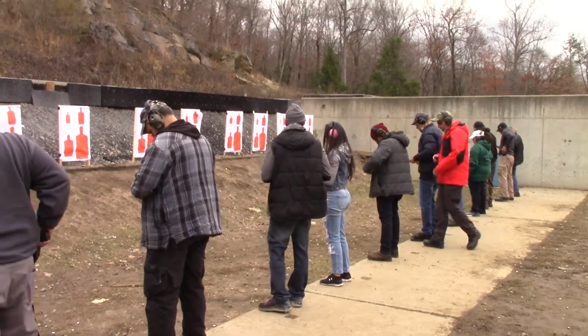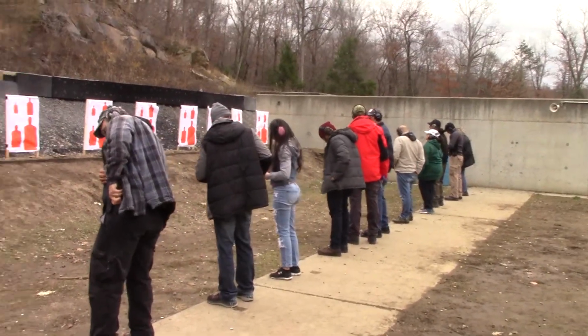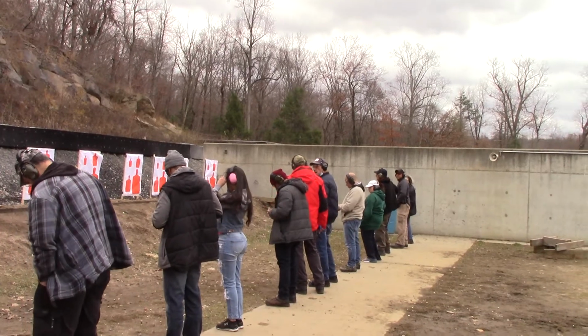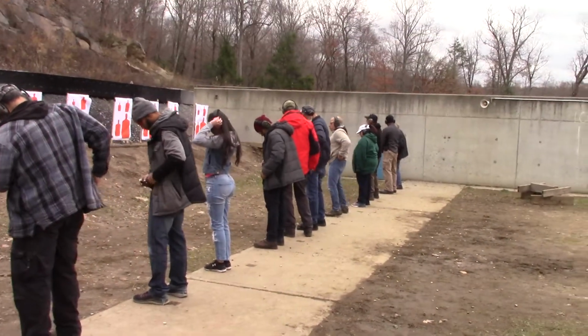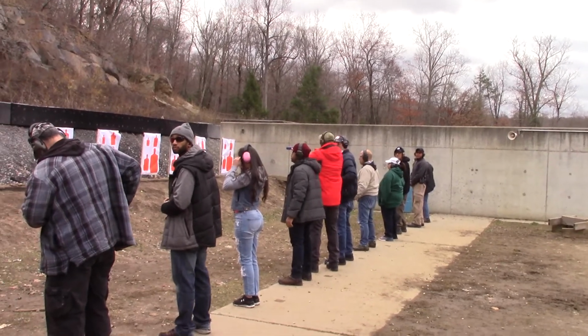Now you have to remember, you just got one. If you have your support hand remove the magazine from the gun, I don't think that's the way the gun is designed. When you've got your mags loaded, you can basically draw your gun, load your gun, and then holster again.